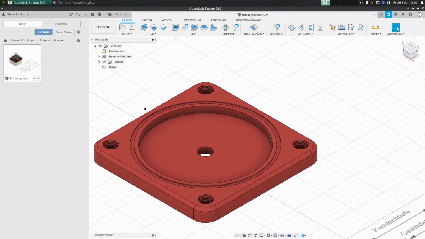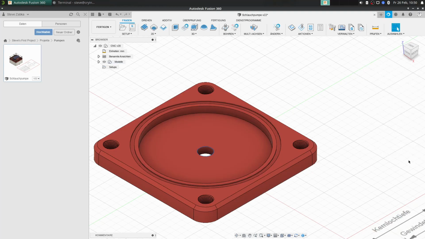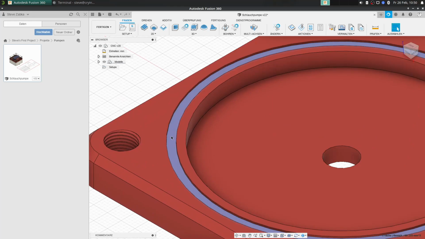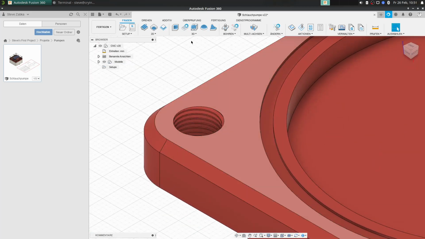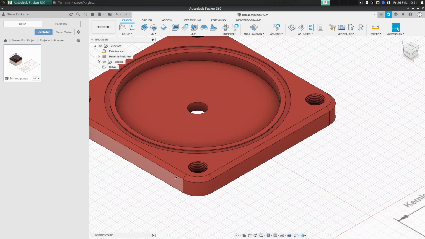Then we have a middle hole here, and this hole has a diameter of 10 millimeters. And then we have these 2 pockets here, the big one and the little one for the sealing ring. Then we have a chamfer here. And we have round corners, and yes.